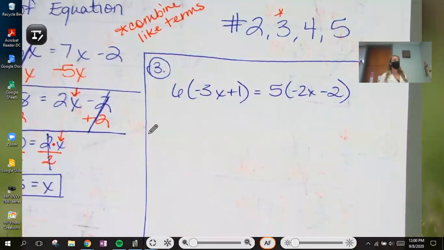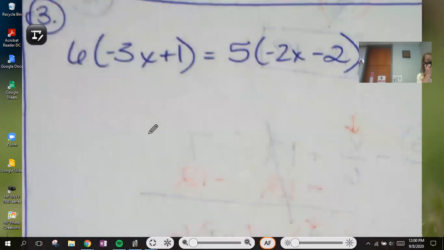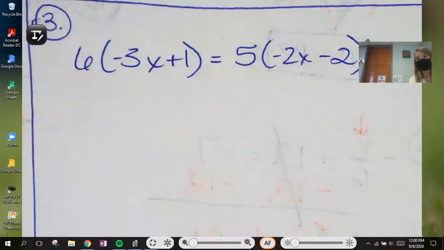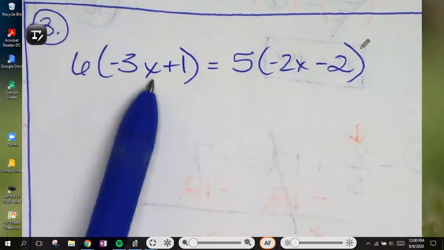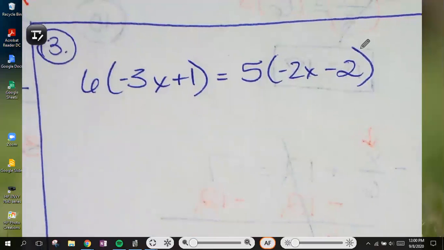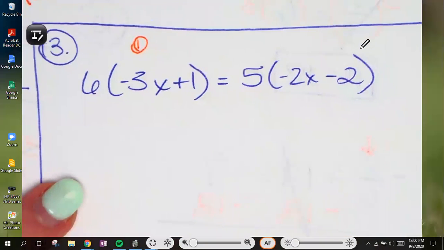Okay, so we kind of talked about this a little bit already on the very first day that we started reviewing. We talked about that when we had a problem where there was nothing that we could simplify inside of our parentheses and we had a number on the outside of our parentheses, what do we do? Who remembers what that's called? Right, the distributive property. So I would make a little step 1 somewhere on your paper.